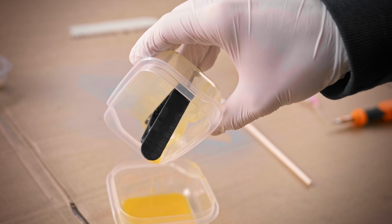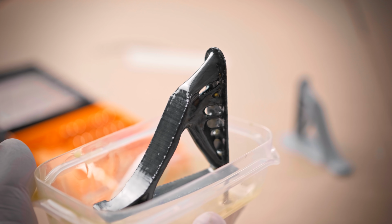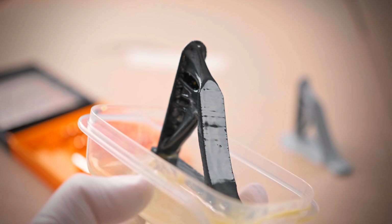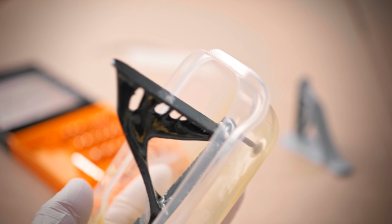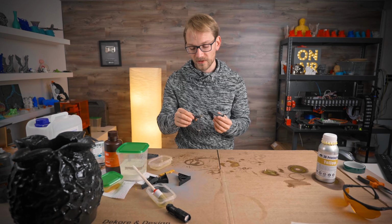A few more coats and cure cycles here too, and actually I do really like how this turned out. It's covering up all the layer lines, but still retains a lot of the details. Also, this was just so much easier to apply. Just pour it over or brush it on as thick as you want, and you can then just let the excess drip off. And the surface finish is actually better than when I was just using pure resin right here.